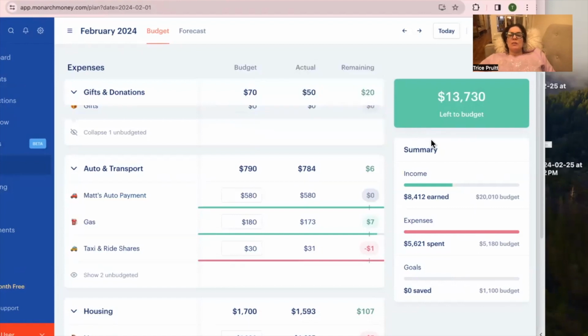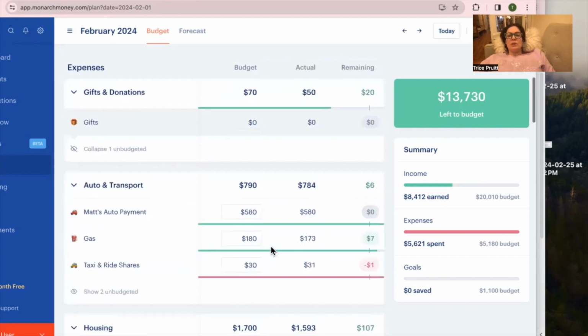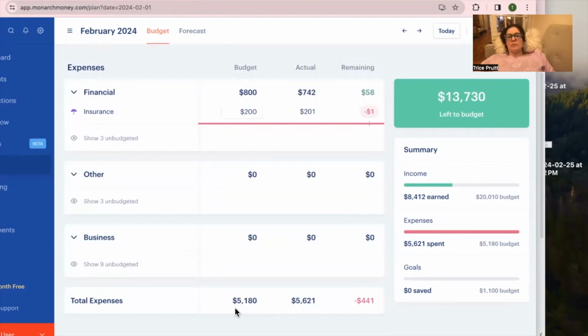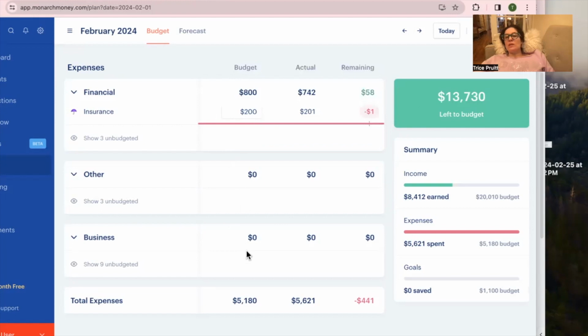So there are different ways of thinking about budgeting. Some people, like YNAB and You Need a Budget users, think you have to budget every single dollar away. And this is saying, hey, Treese, you're making 20 grand and this budget only adds up to 5,180, so you've got to budget the rest. I don't believe in that. I look at this as positive cash flow. And if this turns red, like if this budget adds up to 21,000, it's telling me that I'm overspending my income, which is very valuable.